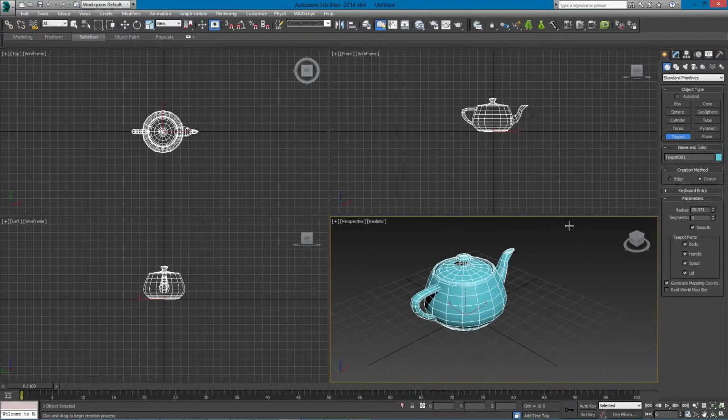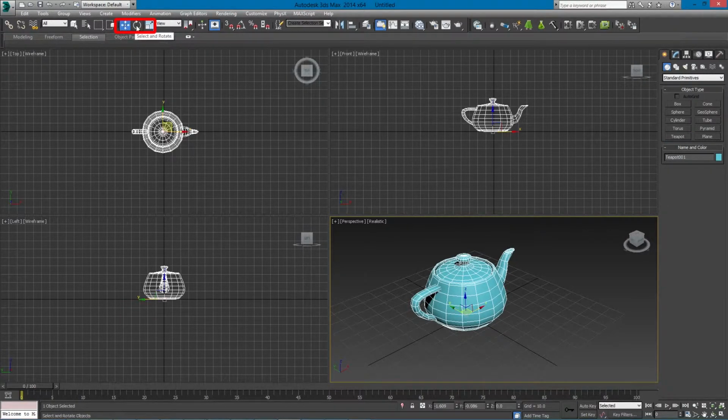Now the formal buttons for move, scale, and rotate, I'm just going to show you where they are, but I don't want you to use them. They're up out of the way, but let's start with our move up here, rotate, and scale. Now these buttons are fine if you just remember where they are, but it can get kind of cumbersome moving your mouse all the way up here whenever you want to do these things.